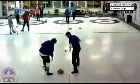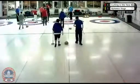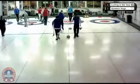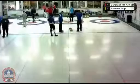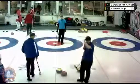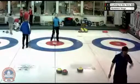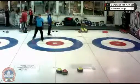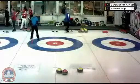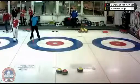Still looks to have room around these guards, but as it takes a sharp dive, it's not going to get around the guard. It is over the hog line. The hard way. It's just going to expand the center guard. Little right frozen to it. It is going to nestle between them just to make sure that yellow can't get three in a row to win via that strategy. Red gets the block. Connect four. Brought to you by Milton Bradley.